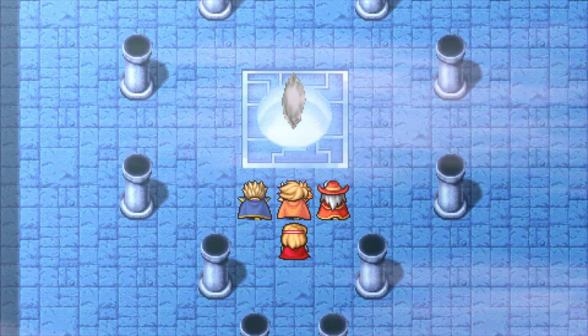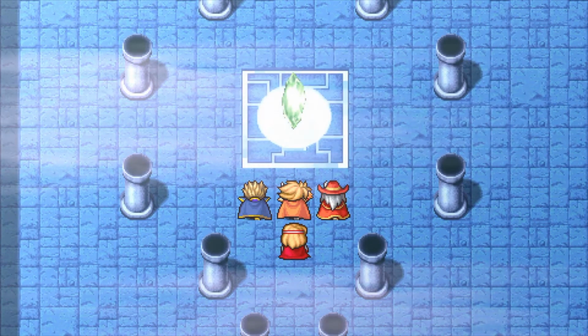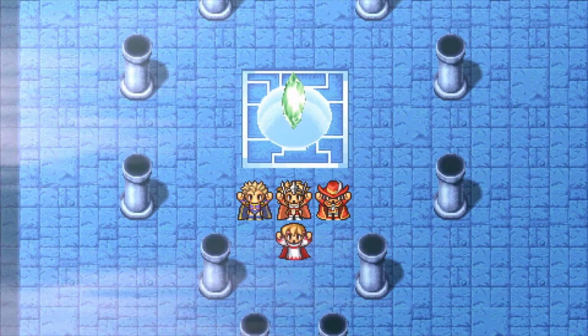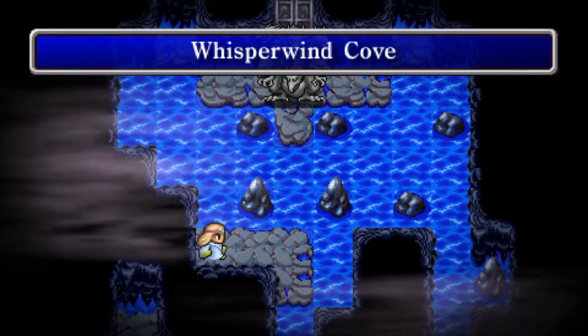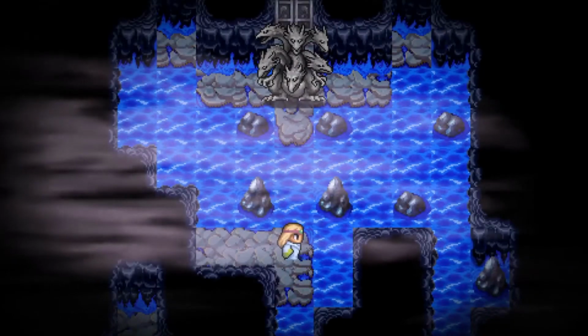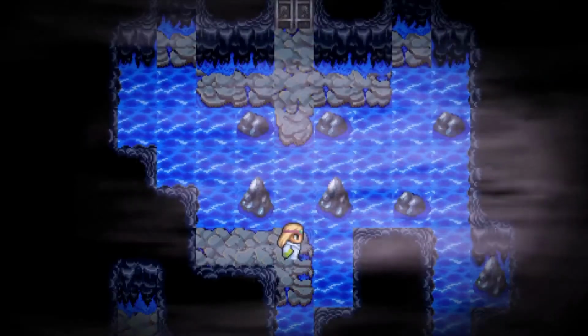In the Temple of Chaos, you do sort of a boss rush. As you go up the dungeon, you fight through the 4 fiends again. And then at the very end, the final boss is Chaos, and that's the last boss of the game. But we have now unlocked all 4 of the bonus dungeons, so we can take a moment and go do those before we continue on to the final dungeon.